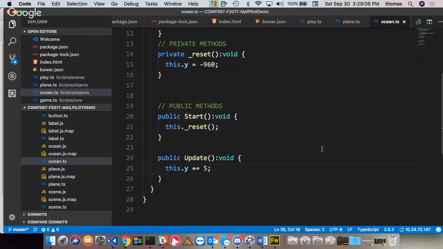Now I want you to think about what's really happening. Imagine if I have this massive canvas that's behind my viewport. It can be massive. It could be 10,000 by 10,000. And if I have things on it, some kind of texture, some kind of image, right? Literally, it can look like I'm moving my object around. And it doesn't have to be scrolling automatically. Maybe my player will make the whole background scroll, right?